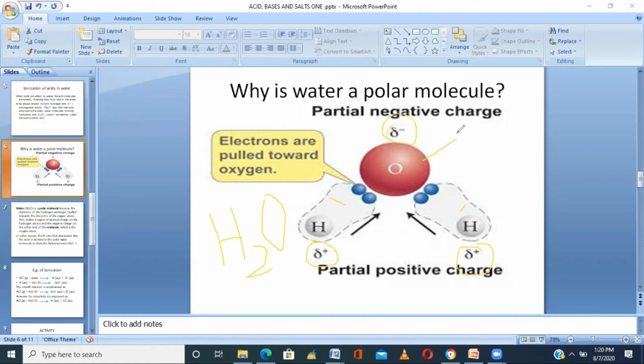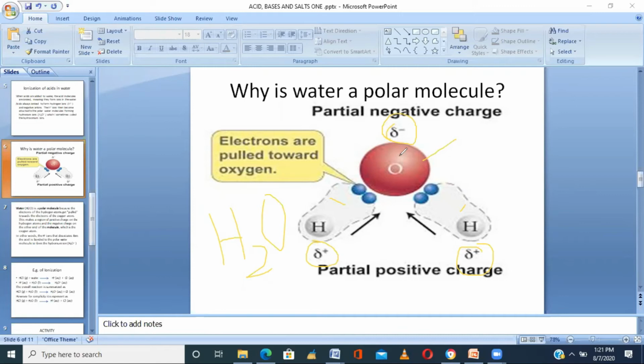Remember, oxygen is in group 6. It's going to have a negative charge. You see how all of these things are coming back together now to make sense? So, yes, sir. The oxygen is more electronegative. Electronegativity, remember, is the ability to attract an electron to itself, the ability of a substance to attract an electron. Well, in this case, since the oxygen is electronegative, it's going to pull away that positive charge from the acid to form the hydronium ion.